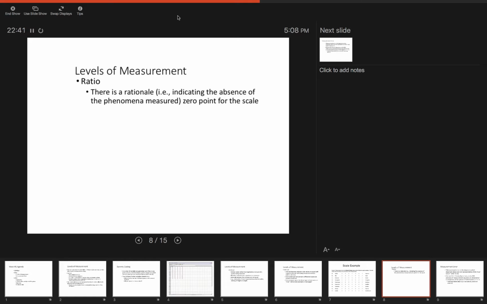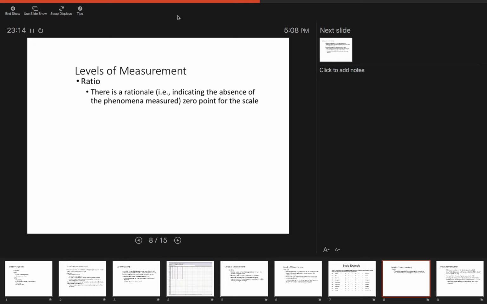What about something that has an absolute 0 but the interval doesn't work? For instance, how likely are you to recommend this product to your friends, from never to always? Never is an absolute 0. I'm never going to do this, right? It serves as a real absolute 0 in that case. But the interval between your points is, right? We're going to have to treat that like interval, but is there another weird category? Well, I don't know that there's another weird one that would capture that point.